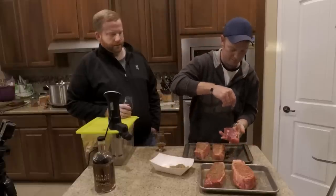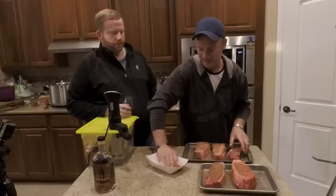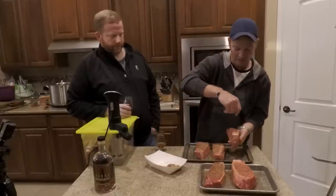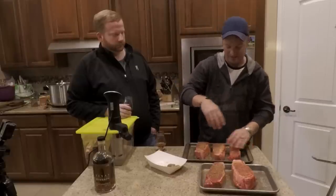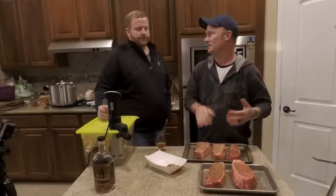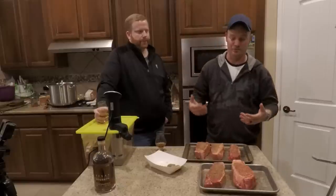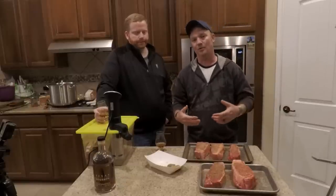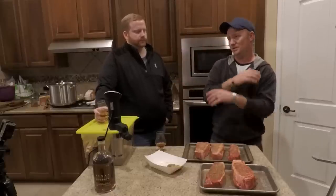Are you doing like a temperature probe in there to monitor the temp? Or are you just checking it every so often? I check it every so often. Gotcha. I know about how long it takes. I wholeheartedly believe that everybody should start off with a temperature probe in the meat whenever they're doing stuff. But I've done this enough times that I know about how long it's going to take. Yeah, you just kind of have a feel for it now. I should have pulled these out and brought them to room temperature, but I didn't, so they've been in the fridge. This is going to take right at 45 minutes to an hour to get to the temperature that I want. Pull it off, let it sit for about 10 or 15 minutes, and then we're just going to sear everything.